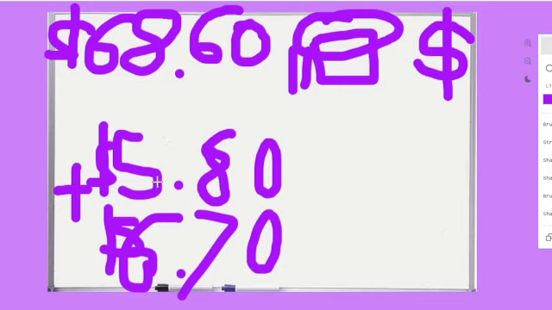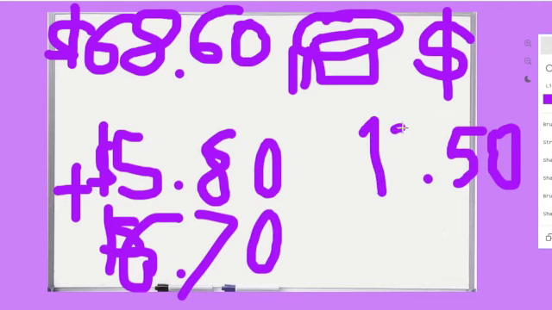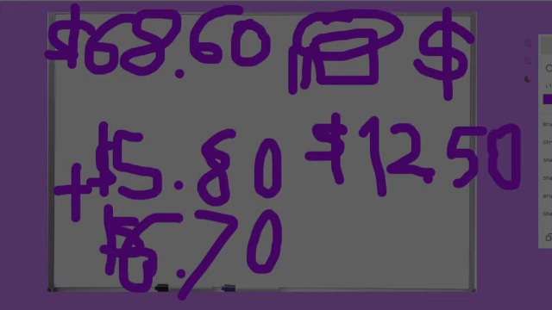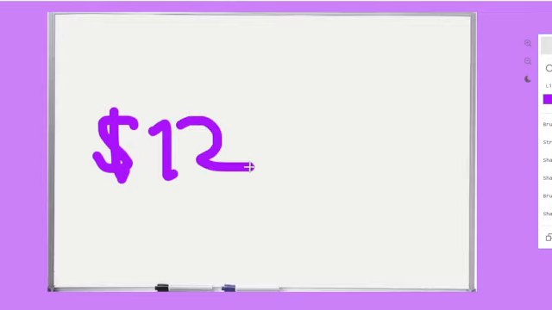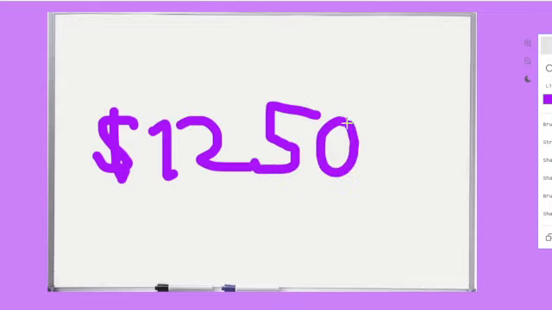First, I'm going to see what this plus this is. 0 plus 0 is 0. But 8 plus 7, that's 15, so we'll add $1 to 5, which means that is $12.50 that you lose, okay? $12.50. Keep that in your mind. I'm writing that first so I don't forget that number.